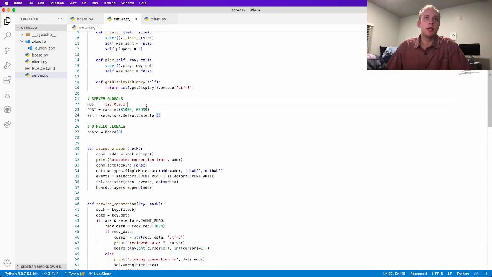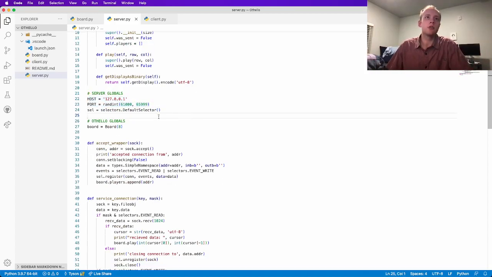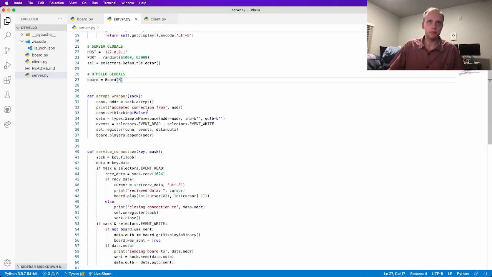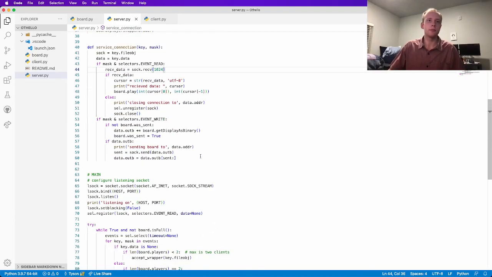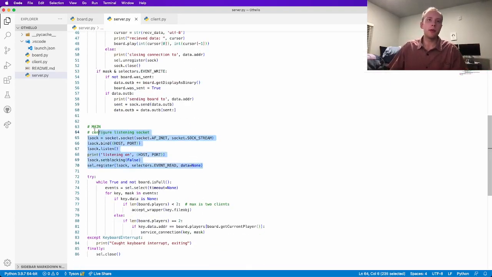We start by implementing some constants, the host, the port, and then also a default selector, which we will use to monitor the different sockets. And then, of course, the Othello board. These two functions I'll explain as they get called. But before any of that, we configure a listening socket, which will listen on a port for incoming connections.